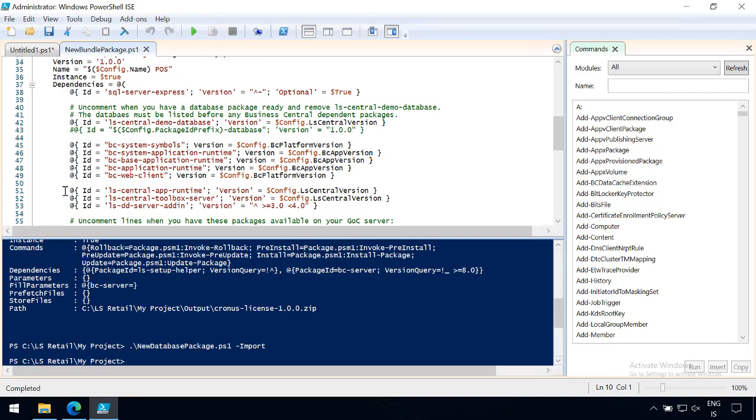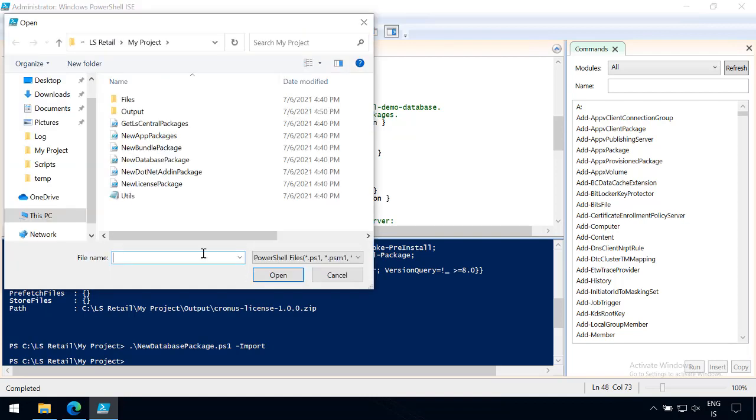For example, here we have LS Central packages and Business Central packages. And we have a reference here to an LS Central version, Business Central Platform version, and Business Central App version. These versions are defined in a file called project.json.